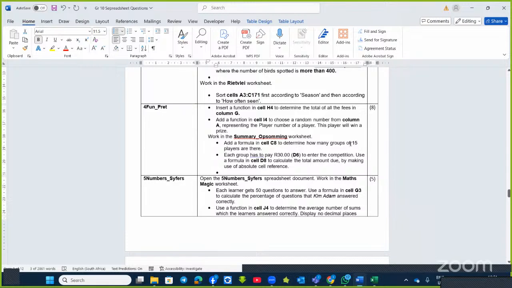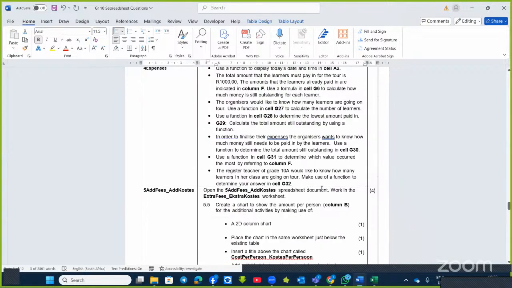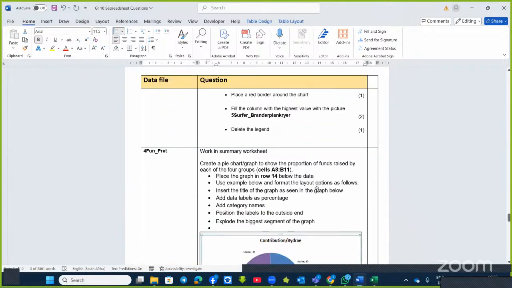And then how many groups of 15 are there? And then this one also, each group has to pay 30 rand to enter the competition. Use the formula to calculate the total amount. So this is the formula which involves multiplication and division. So I would like you to do all these questions. Try your hands on them.